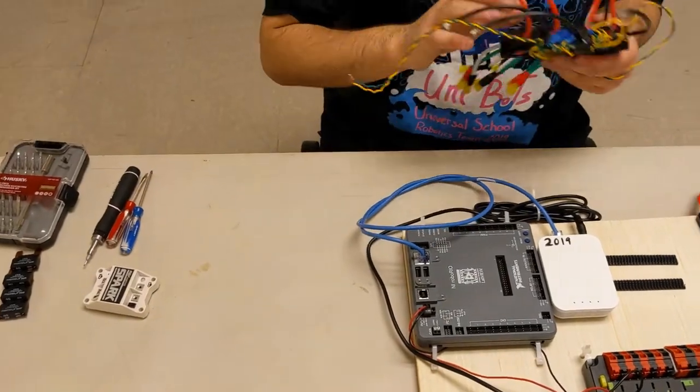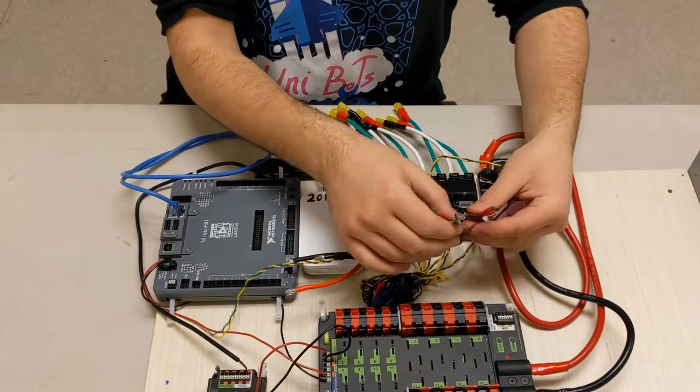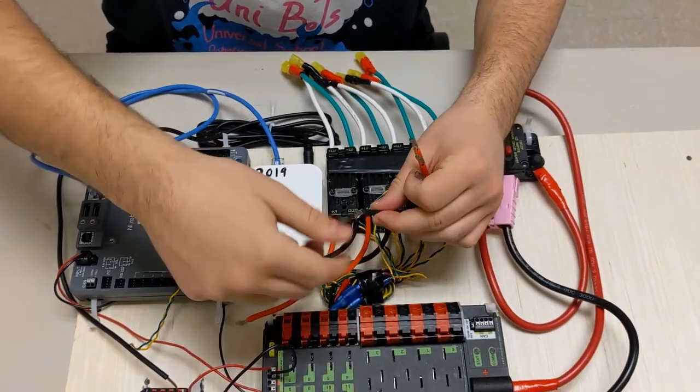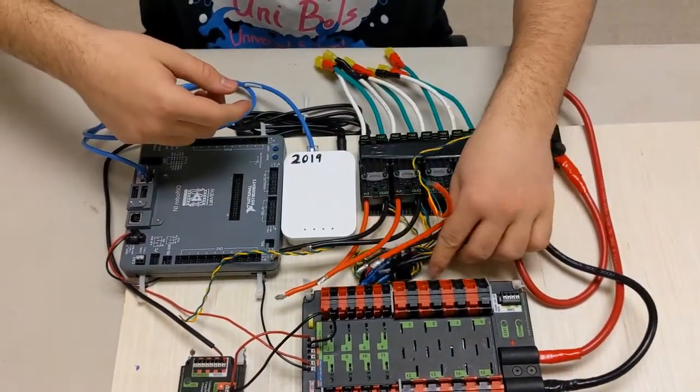Next up, we are going to attach these power wires into the power distribution board. And these connectors are called Wago connectors.